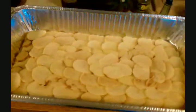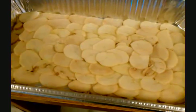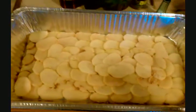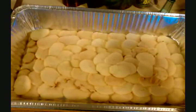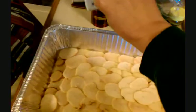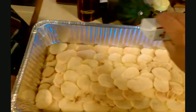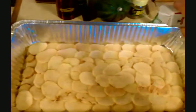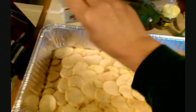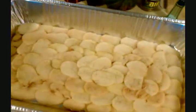So the next thing I do after I've done that, and I've got to caution you, this is not a faint of heart recipe, so if you're watching calories or anything, you may want to look somewhere else. So then I put a spattering of pepper in here, just sort of dust it, a little dirtying. I used to use salt, a layer of salt too, but I've really found that the cheese provides enough salt. And if people want to salt their food, then they can go ahead and do that at a later time, but not on my clock.